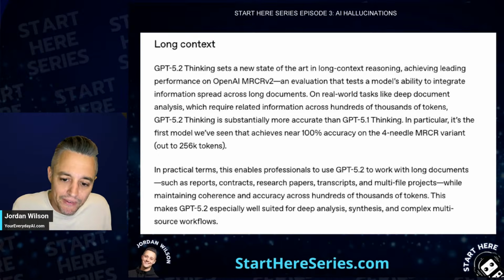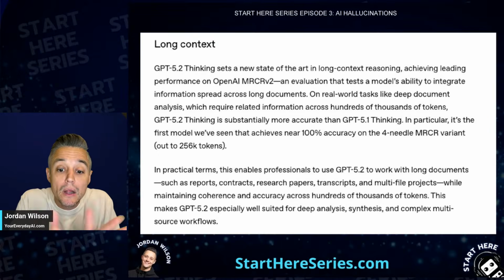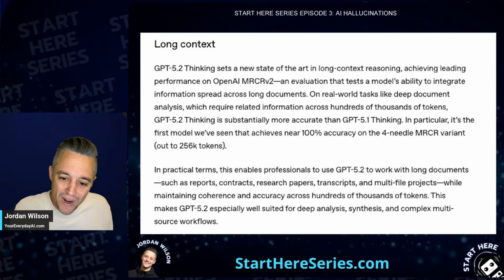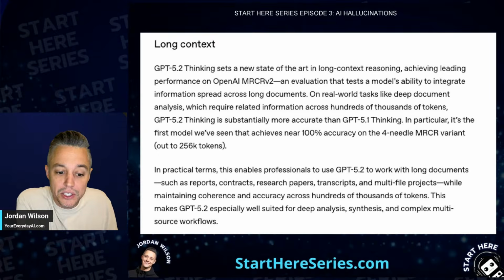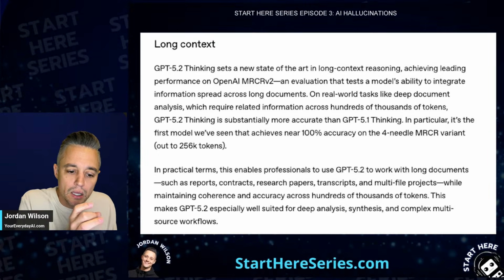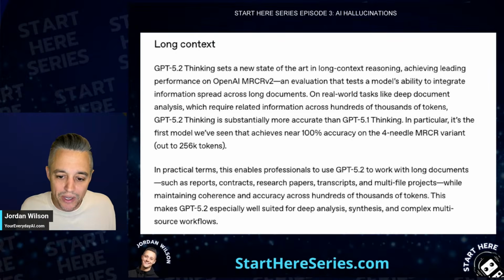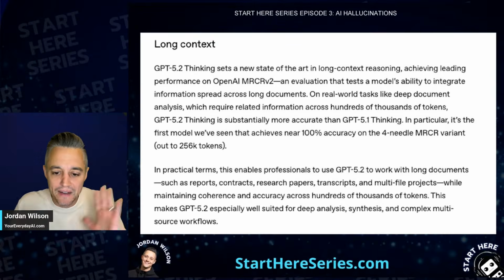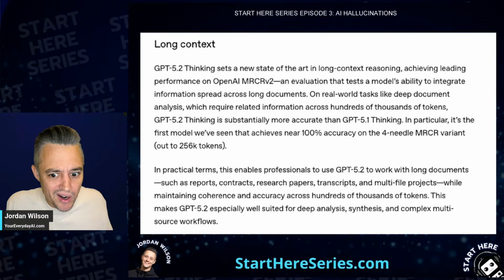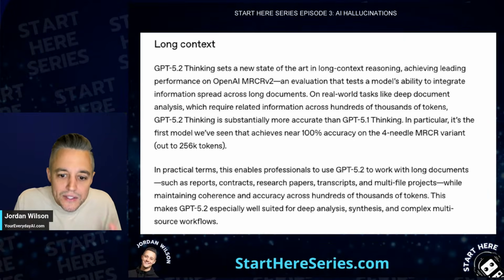Like at 256,000 tokens. So a very long conversation, because what has happened in the past, a lot of these hallucinations come when you are hitting a longer point in the context window, right? So think of the 3 p.m. brain fog, right? Let's just say you work 9 to 5. At 3 p.m., you're probably not as sharp as you were at 9:30 a.m., right? When that second espresso hits and you're like, let's go. And you're firing on all cylinders, right?